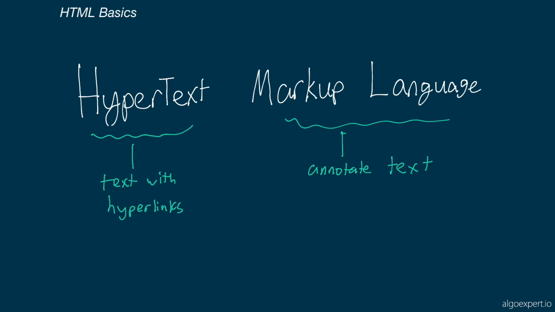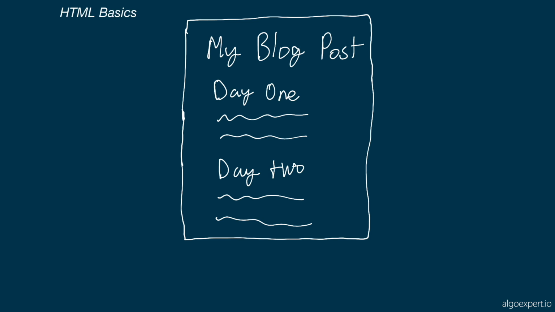And I think the best way to understand this is to look at an example, so let's take a look at one now. Here we have a blog post titled My Blog Post, and it has two sections, Day 1 and Day 2. Maybe we were on some sort of 2-day adventure and we wrote a blog post about it. Well, we as humans can look at this and just understand what everything is. We see that there's a heading on top and two sections below it. But a browser can't do this, so we need a way to tell it what everything is, and we do that by annotating it. So at the top, we have My Blog Post, and this is a heading. Specifically, this is the primary heading of the page.